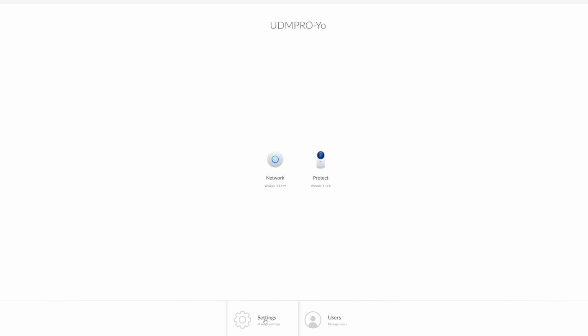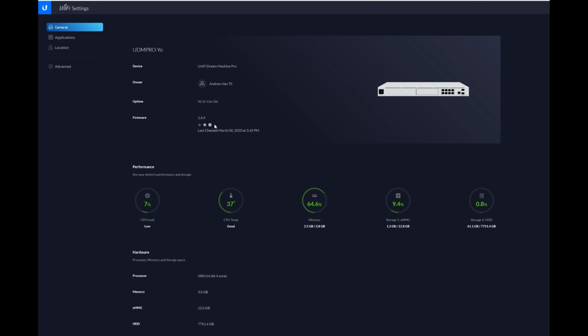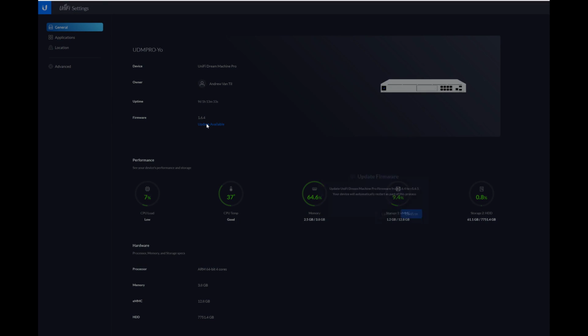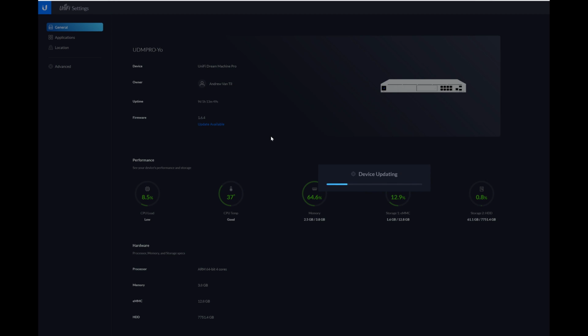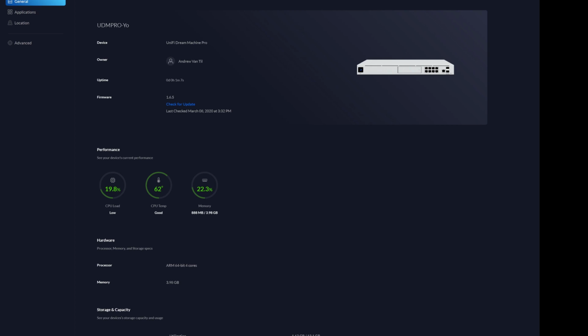To upgrade the base firmware, go to Settings and check for update. There's an update available, so I'm going to click on that and then confirm. And nothing happens. So updates, oh, there we go. Just had to wait a little while. Status would have been nice. So I guess just let it spin here for a while. I'm assuming that when it goes down, I will lose internet connection, and I'll know that somehow. Okay, so that didn't take very long. Just a couple of minutes, and we're back.